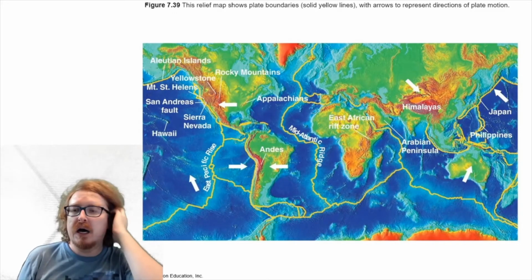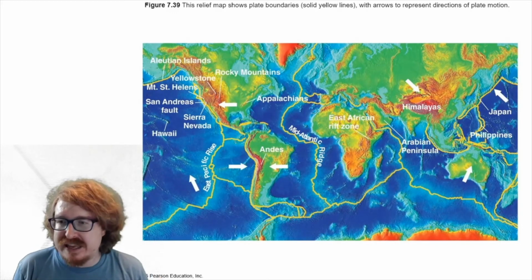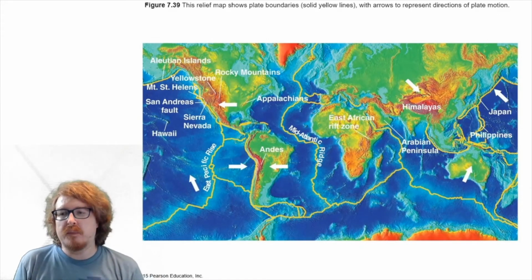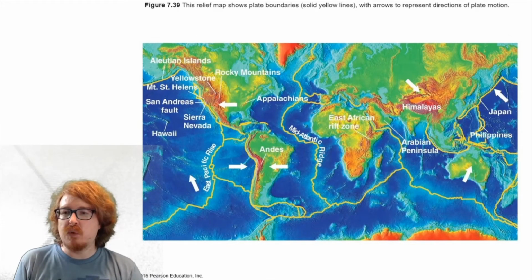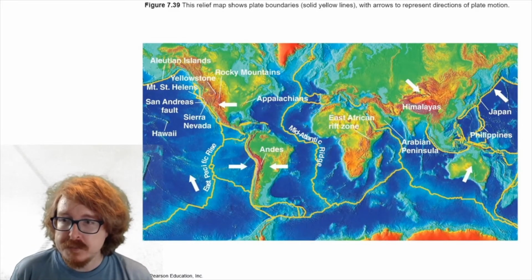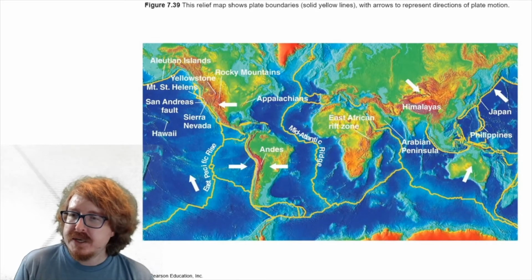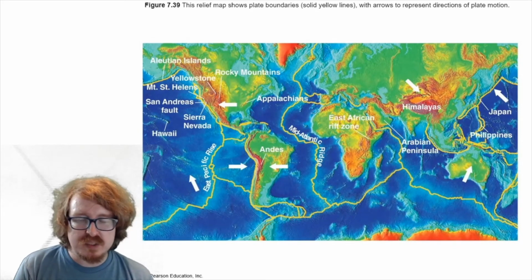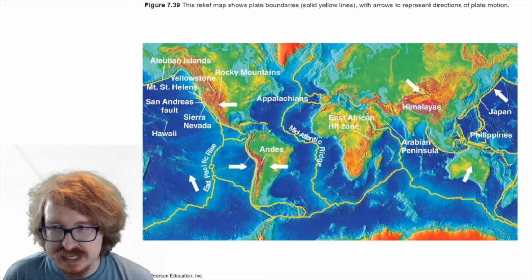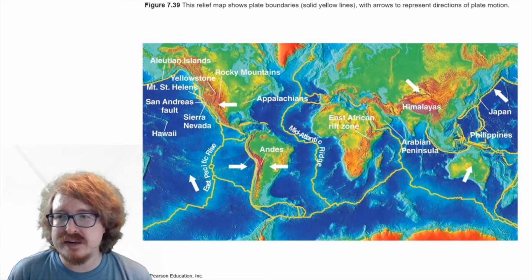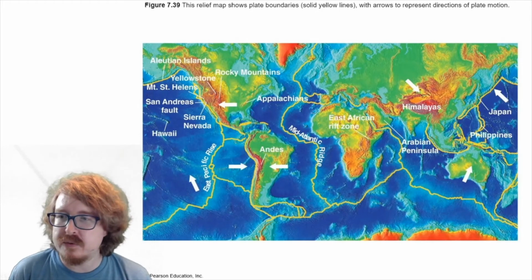Okay. And we get a lot of things happening because of this. For example, the Atlantic Ocean is a place where plates are moving apart, and what that does is it makes the Atlantic Ocean grow over time. But in other places, much more important for us when we talk about other planets, some of the plates are running into each other. For example, the Pacific plate right here is, well, let me just do this.